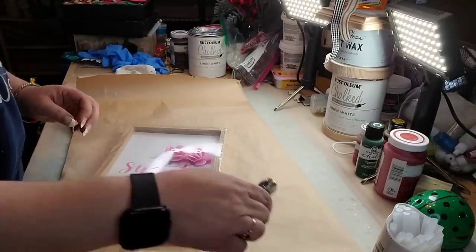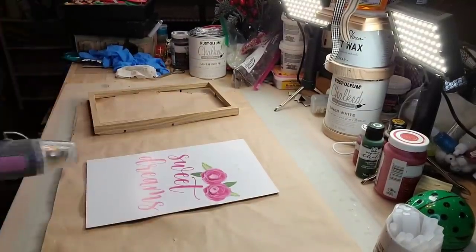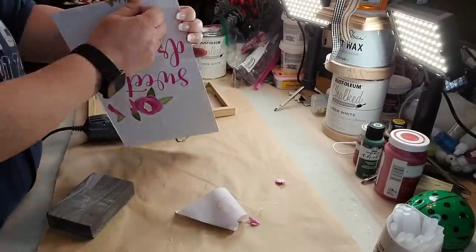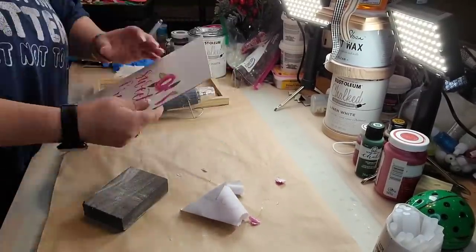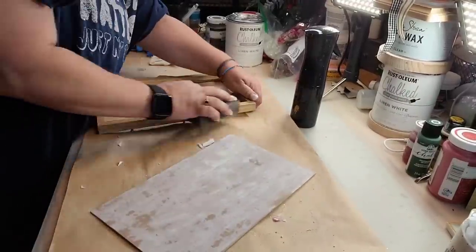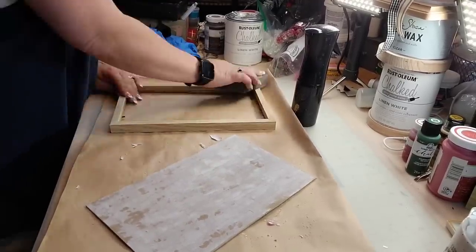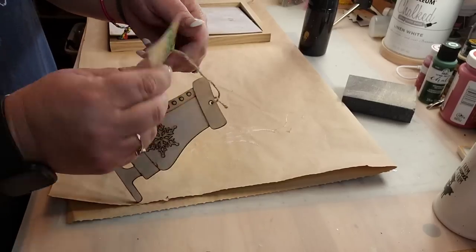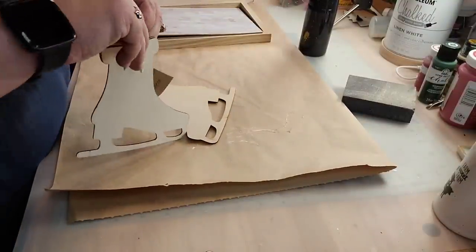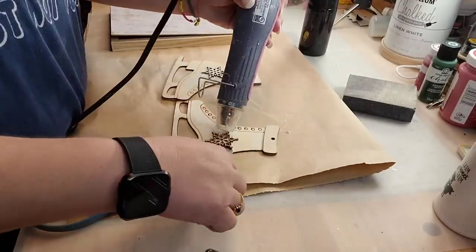I got that picture frame thing from the Dollar Tree. I cut it open, took the back out, and pulled those little roses off — the first one went good but the second one ripped the paper. I sprayed water on it and everything but couldn't get the paper off because it's got a plastic coating. I'm going to sand down my frame real good, because sometimes you can't paint those frames without sanding first. Those ice skates on the frame are so pretty — as soon as I saw them I was like, I've got to have these. I love ice skates for Christmas. I'm taking my heat tool and little Cricut spatula to get my stars off there.